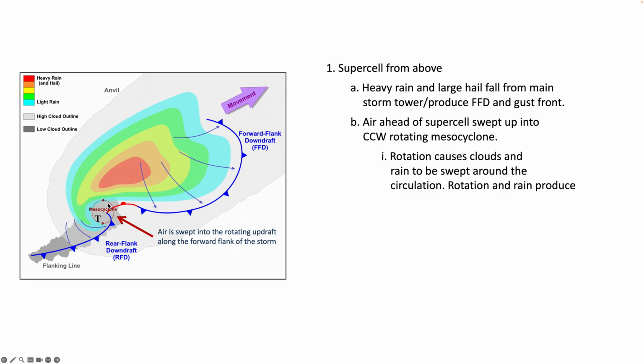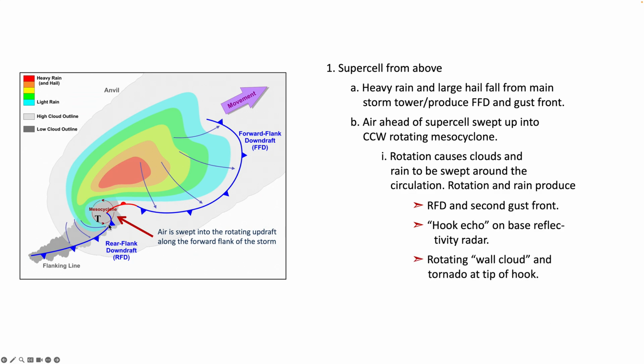So the rotation will cause the clouds and the precipitation from the main tower to be swept along the circulation. So this is basically thunderstorm air that's being swept along the mesocyclone. You can see our radar reflectivity is being twisted around the mesocyclone. And so this rotation of air will produce our rear flank downdraft. This is produced from the downward motion caused by rain here, as well as our hook echo. The hook echo is seen on base reflectivity, and this is the thunderstorm air and its precipitation that's being swept around the west and south side of our mesocyclone.